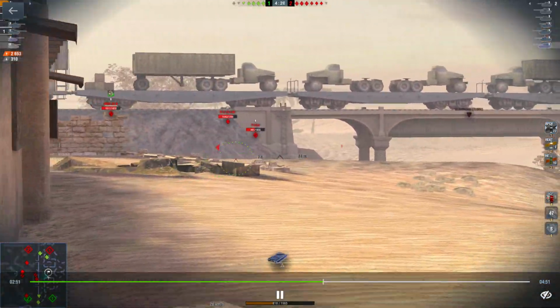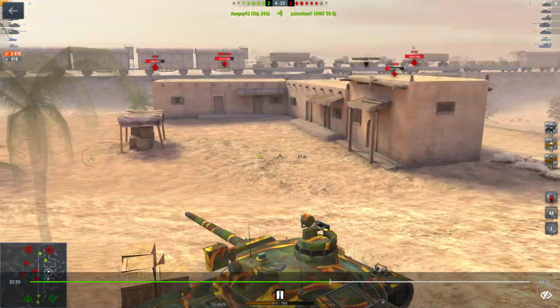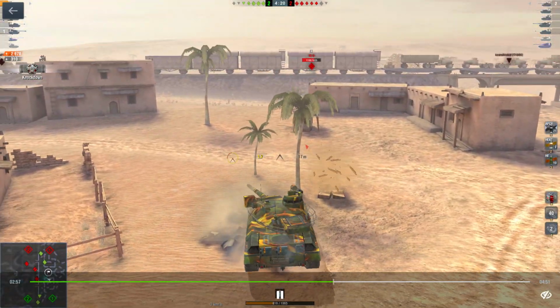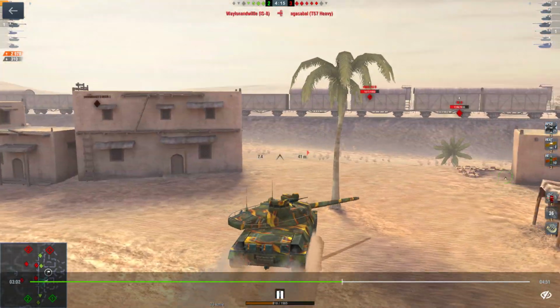Because you think, oh, I'm just going to shoot it in that big blaring weakness. But when the tank moves back and forth, your auto aim gets all messed up. It's actually a very hard target to hit, just because this tank is so mobile.